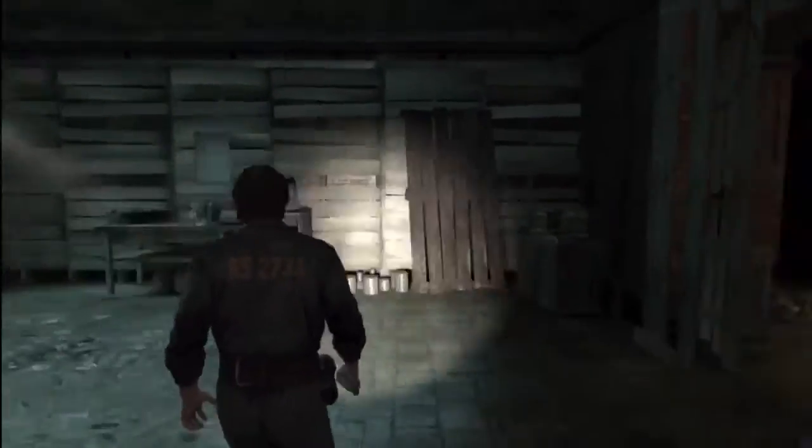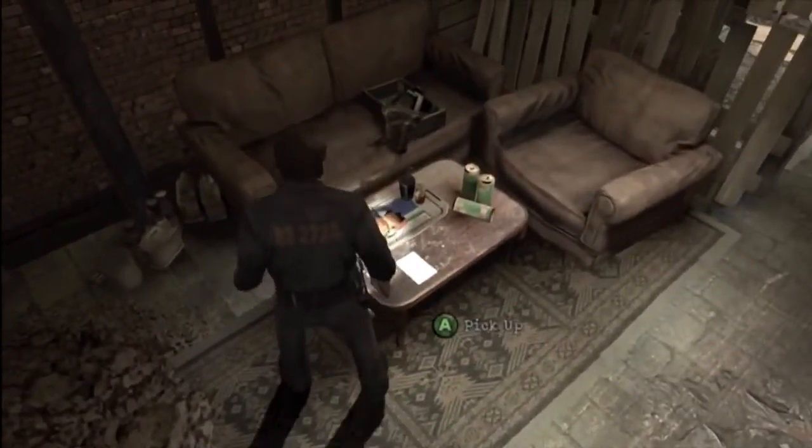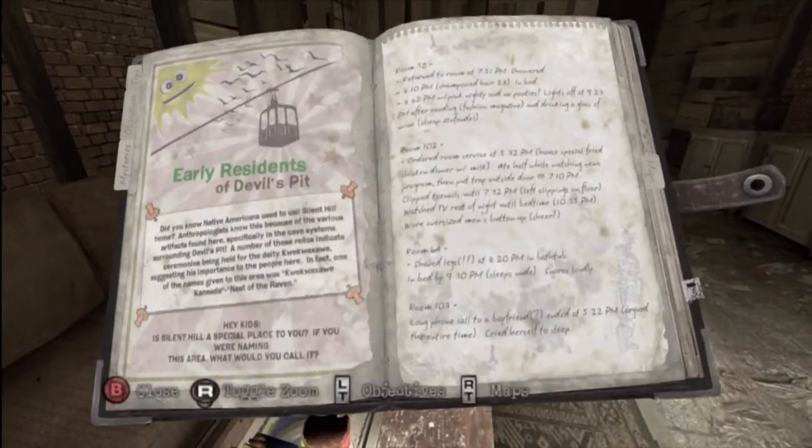But anyway, this again is the basement. You break that lock, and you come back here, and it is on this table. And there we go, 2 down.